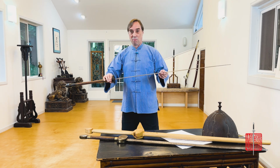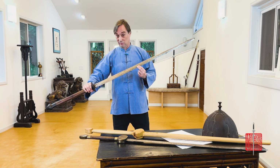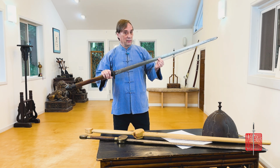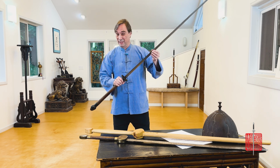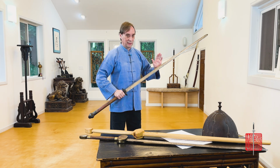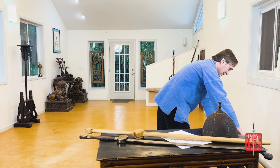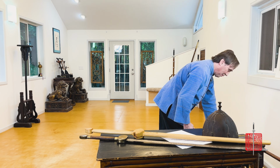So anyway, that's a real monster of a one. And I would say this is not a typical example. There are obviously examples like this. I've seen one other one, same dimensions, really almost the cousin of this one. That one had a different guard. This has, of course, the saber style of guard. That one had a more typically standard Jian kind of guard. But this is not your common Shuangshou Jian. This is one that was for an exceptional individual, both in stature and skill. So let me set that down for a moment, get it out of the way. Really rare piece, that one.